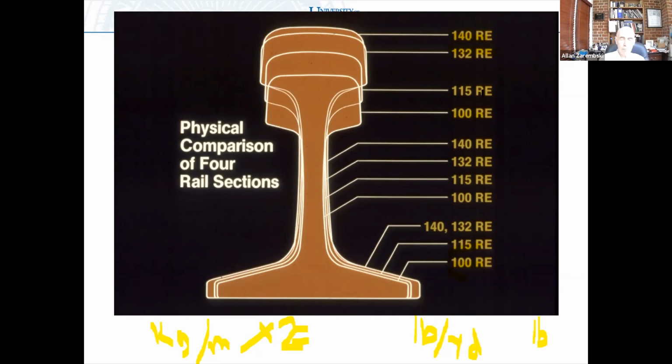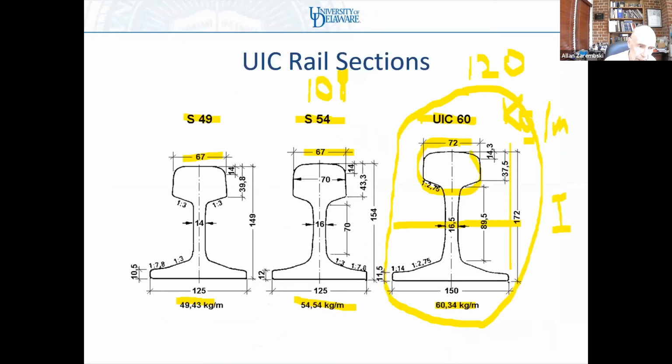Okay. Now let me go back to the point I'm trying to make. Notice the overlay of the different sizes. So this is 50, 58, 66, and 70 kilograms per meter. Notice the heavier they are, the taller they are, the wider the base, the wider the web. Now, one of the things that we try to do with rail in all cases is to maintain the stability of the rail. So if I come back here, for example, let me just do it on this section.